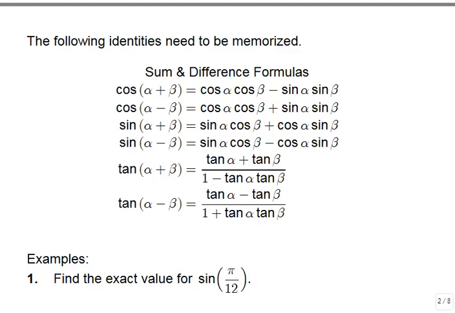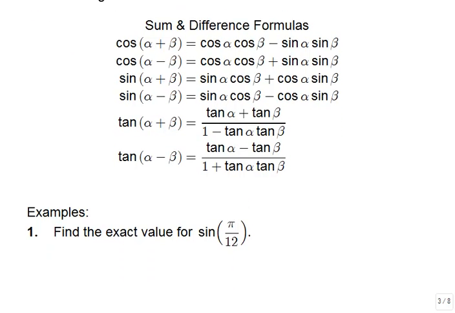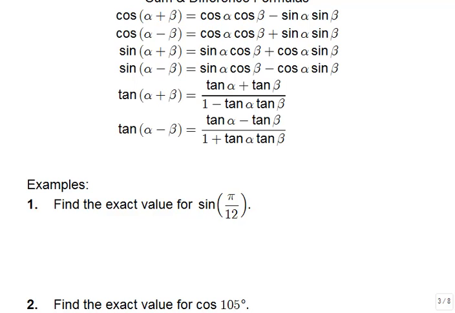First thing we want to do is find the exact value for sine of pi over 12. So in order to find the sine of pi over 12 and find its exact value, the only way we know how to find exact values for trig functions is if it comes from one of our nice angles, like our pi over 3s, pi over 4s, pi over 6s, pi over 2s, things like that. And pi over 12 is not on that list. So what we want to do to be a little bit creative here is think of a way of getting pi over 12 using some of our known good angles.